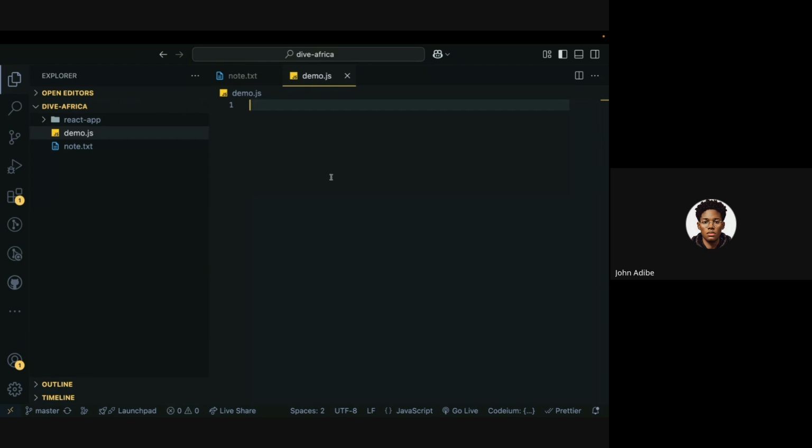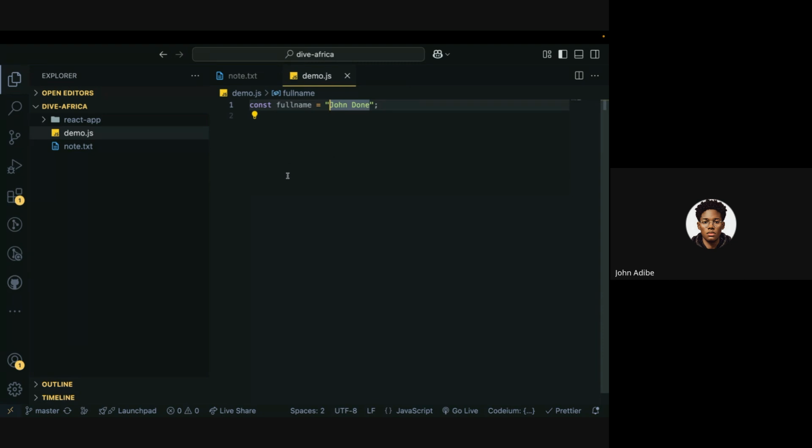Now I declare a variable using the const keyword, and I say this variable is fullName equals John Doe. Now, if I hover on fullName, you're just going to see John Doe here, because JavaScript is not really showing you the type. You only know that this is a string because it started with a string.